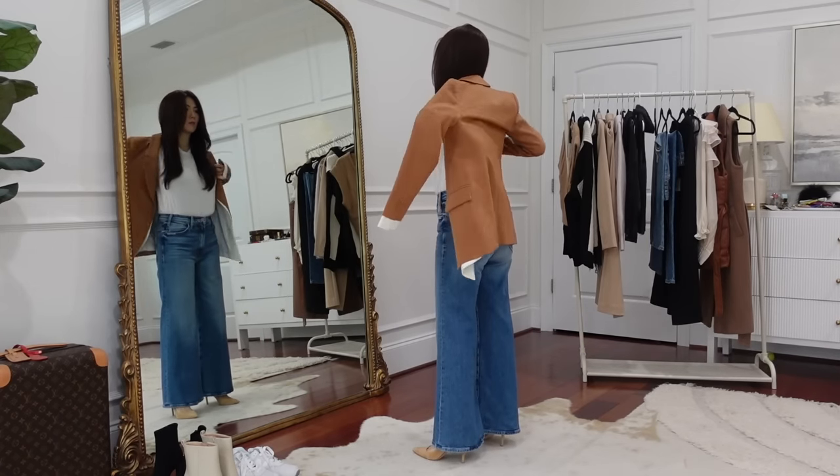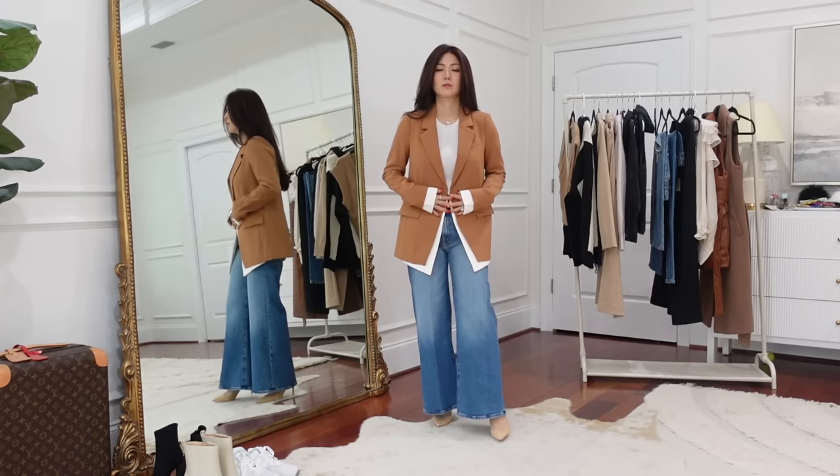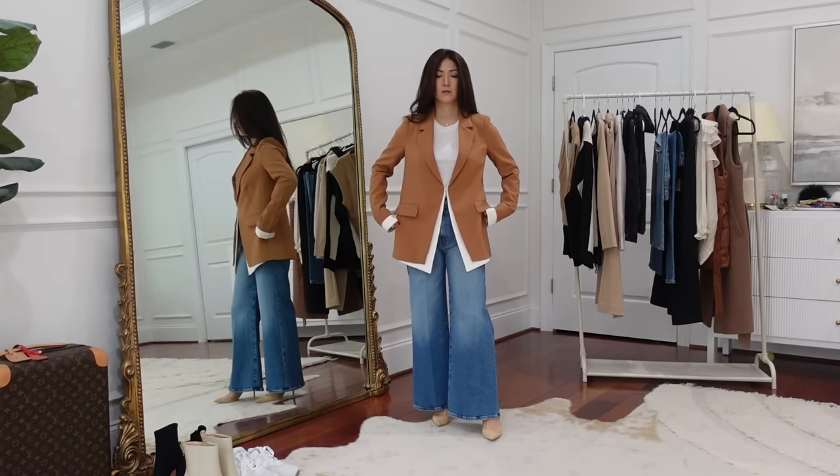Let's begin. The blazer I am wearing right now is called the Kelly Blazer from Favorite Daughter. On the bottom hem of the blazer and also the cuff, you see an added piece of fabric in a creamy color — it makes it a bit different than just a basic blazer. I really love this feature, super chic. It's gonna be perfect for work wear but also casual wear. It has a bit of stretch but looks very smooth, nice, and sophisticated.